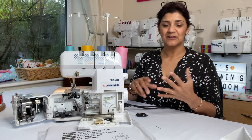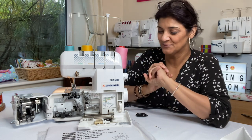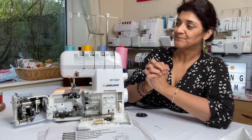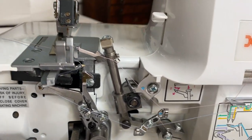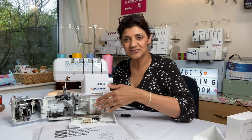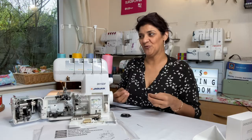If you have difficulties with your hands or fingers — I sometimes have fat finger syndrome and struggle to thread up the machine — this will eliminate that problem. It's a great, easy-to-thread machine. The second thing about the threading system is that the threads don't overlap. In most overlockers you need to thread in a certain order, like left-right-left-right. But in this overlocker, it doesn't matter which way you thread. You can do the upper looper or lower looper first, because they don't cross over each other — you simply can't get it wrong.